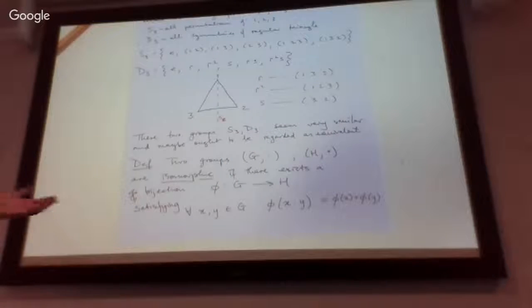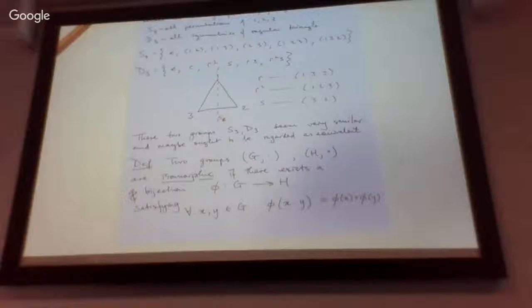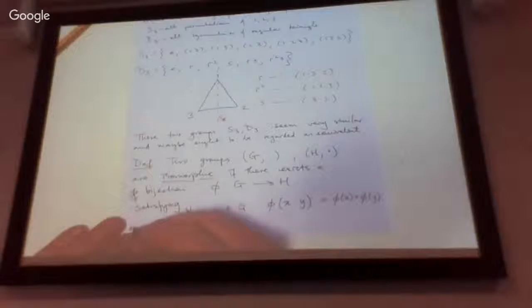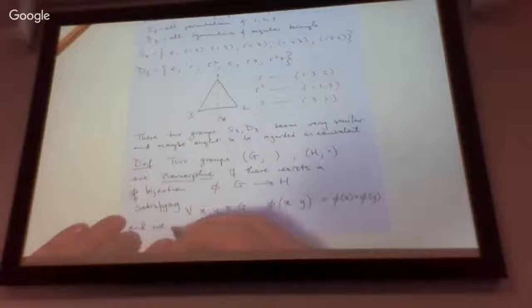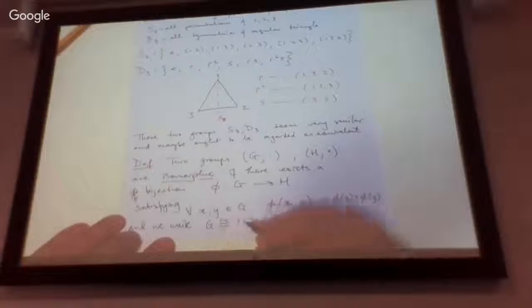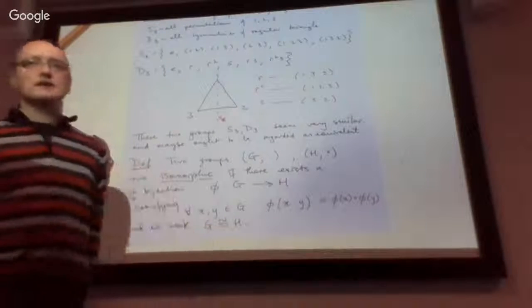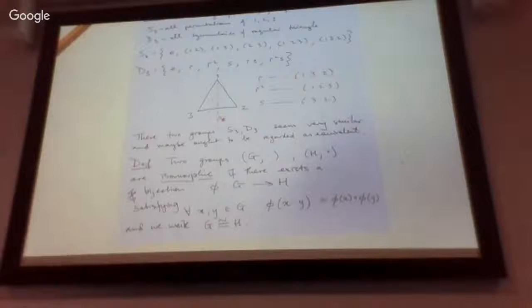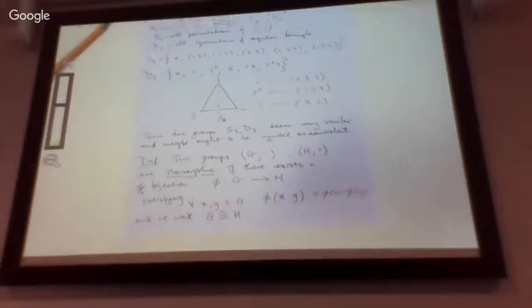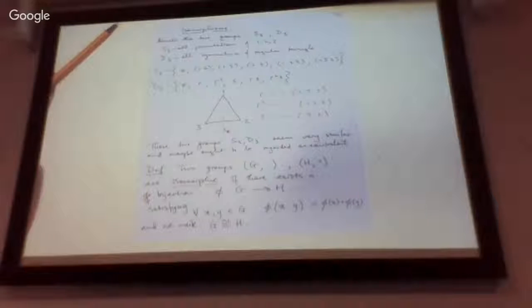So if there exists such a map satisfying that, then we say the two groups are isomorphic, and the notation that we write is that G... We wouldn't want to say that G is equal to H, okay? Although we sometimes might say that in an informal way, or sometimes we might say they are the same group, but strictly speaking, we want to avoid saying that.